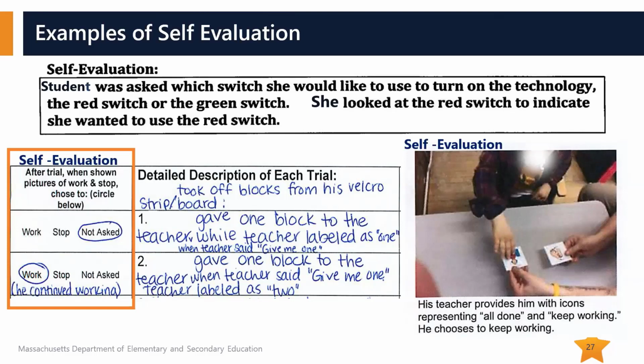And being able to continue or to direct the termination of an activity is really a powerful thing that we should be able to give our students. And I said that at one training, and a teacher said to me, well, great. So then when my frustrated student upends the table, you just want me to write that on the table for self-evaluation? And I looked kind of back at them and I said, well, I suppose that you could write the student terminated the activity by upending the table.